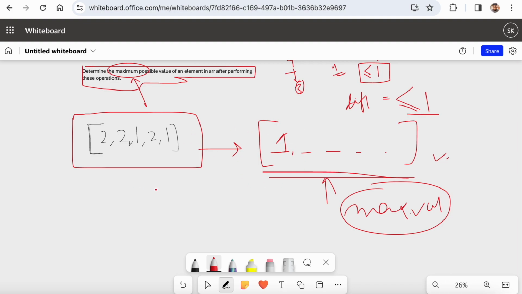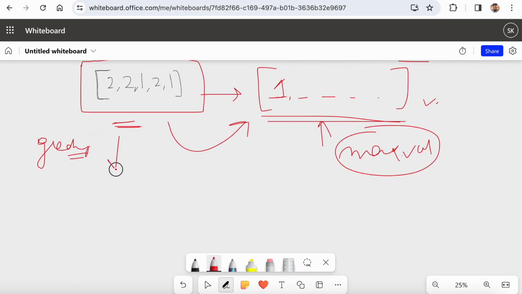The first approach that came to my mind is, why don't we go greedy and just sort the array, iterate over it and find our answer. If we sort this array, it would be 1 1 2 2 2, and the first element is 1, which is fine.